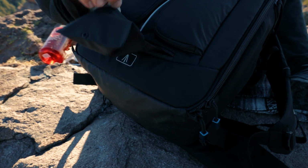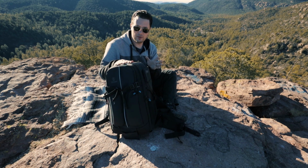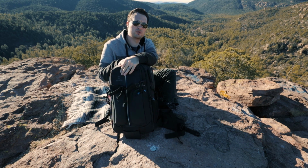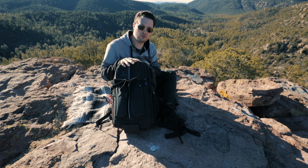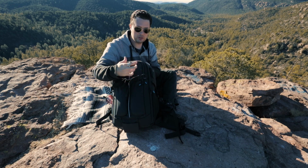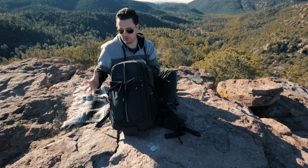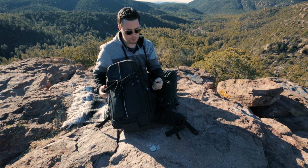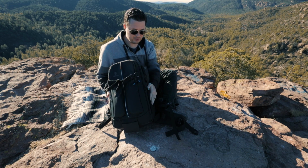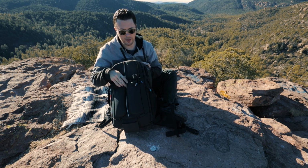So you can pull that out and you can slip your tripod in there and attach it on front. And that's really good for weight distribution, I suppose, but I don't like to do that, especially because this bag is a front loader. So I don't want to be trying to get in and out of my bag with a tripod on there. That's kind of a pain. So I'm going to keep it on the sides, and I can put two tripods, and I do that a lot. So I can just strap in both tripods to these sides, and that's fantastic. And if I had to have three tripods, I guess I could do that.